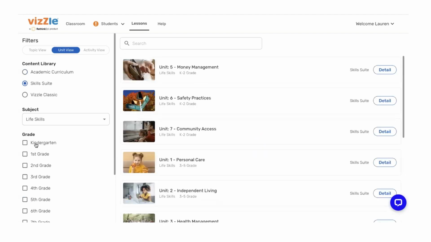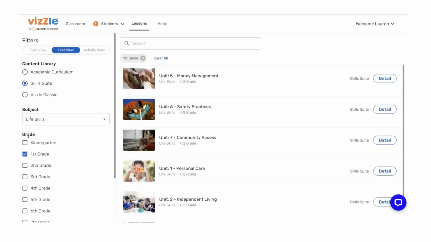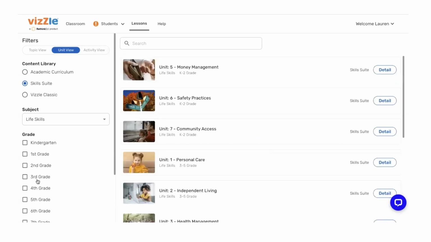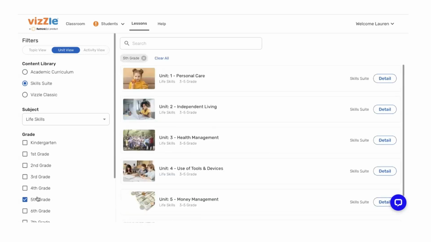So if I click on kindergarten or first grade, you're going to see the same set of activities. It's K-2, 3-5, 6-8, 9-12. What changes is the standards, making sure that the standards are aligned correctly when you go into those particular resources. Okay. So clicking on those buttons helps me navigate and find those particular sets. What I love about this in our skill suite is everything is connected with the same unit and the topics evolve based on that grade, age, and level. And that's what we want. We want to evolve those skills from kindergarten all the way up through graduation.